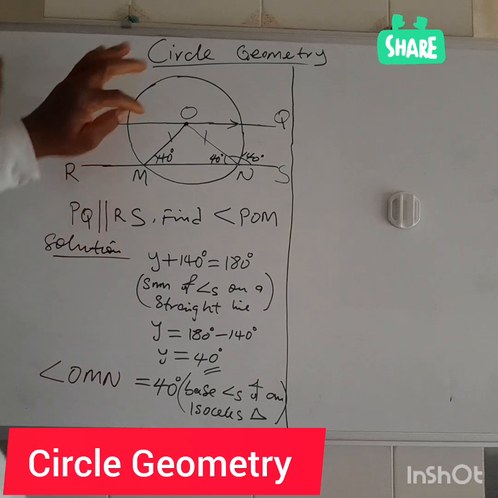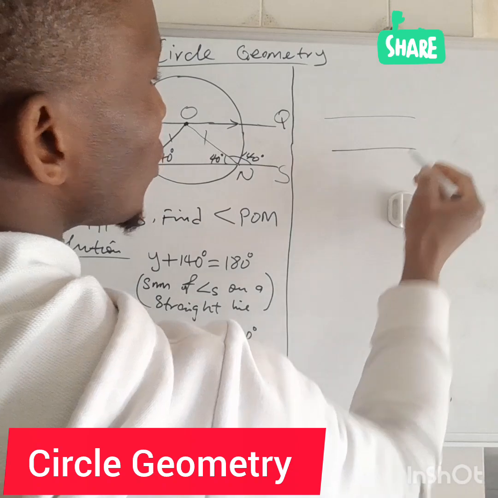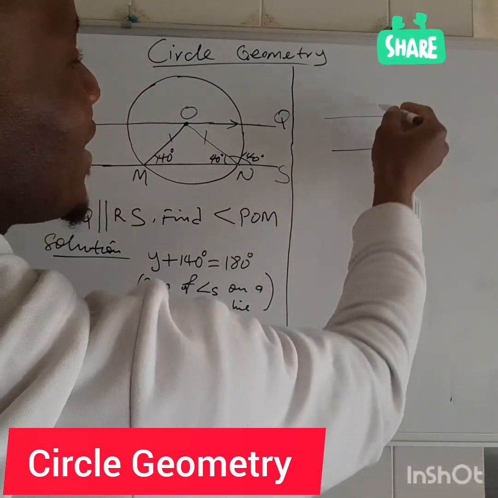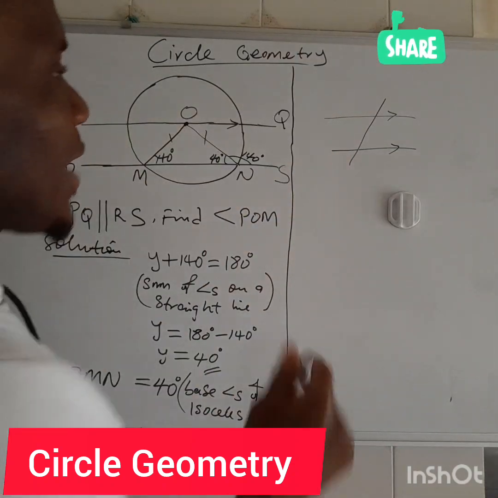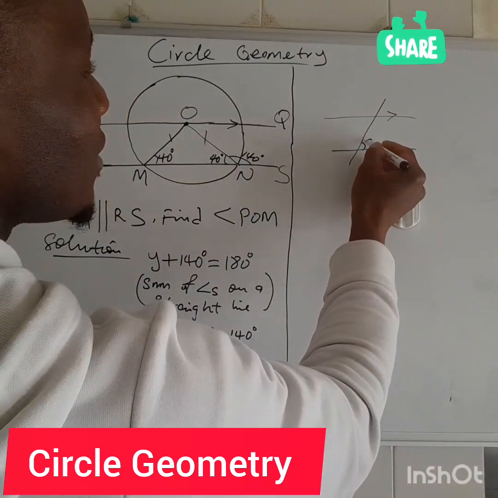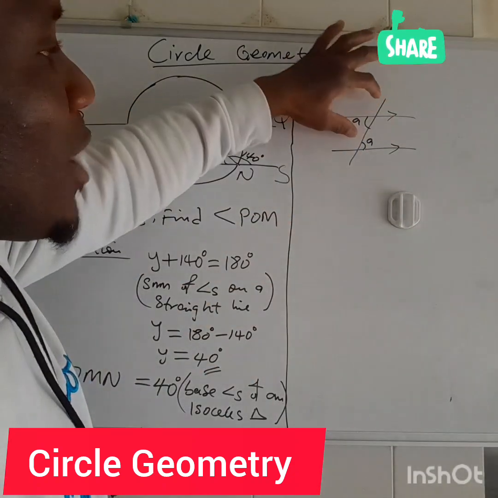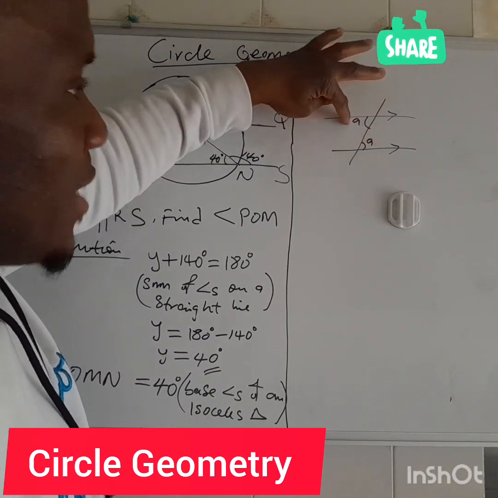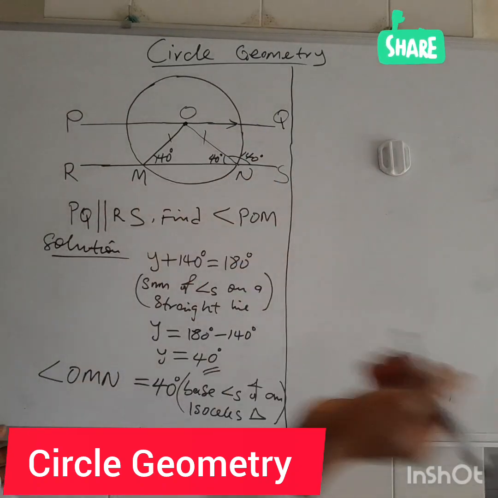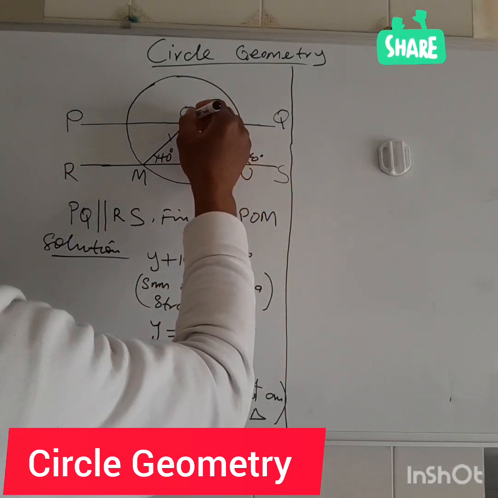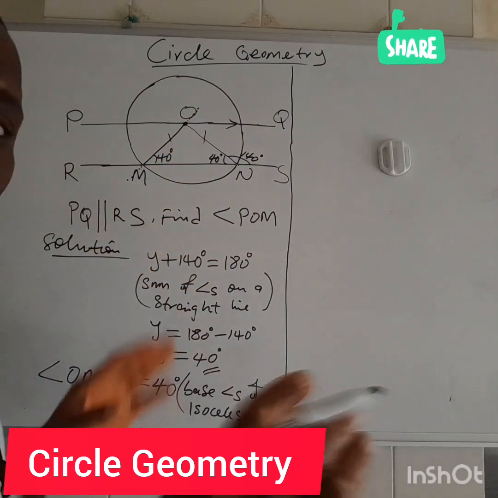Further, remember that when you have two parallel lines drawn, and a line cuts across the two parallel lines, this very line is called a transversal line. And remember that the angle formed here is equal to the angle formed at this point, because they are alternate. If here is A, here should also be A. So from here, you can decide to extend this as your transversal line, so that it will be clearer.